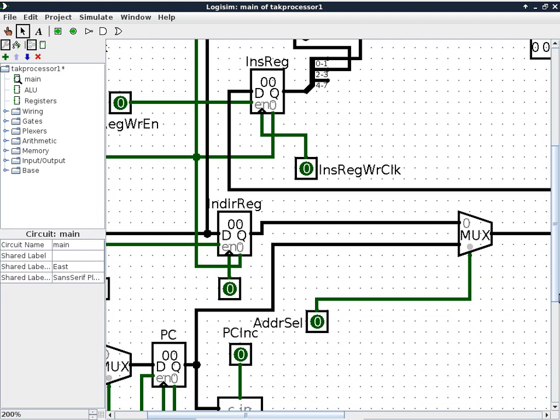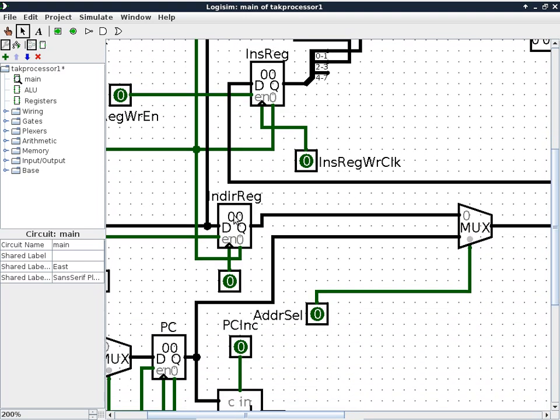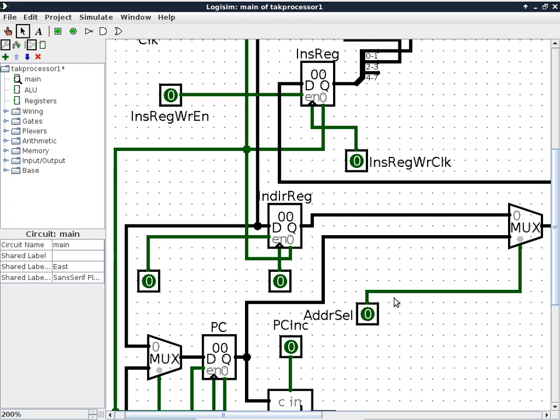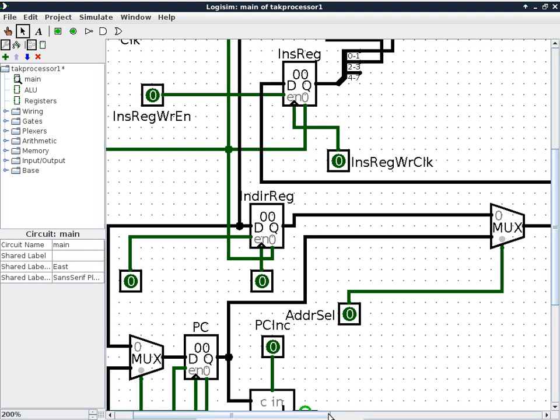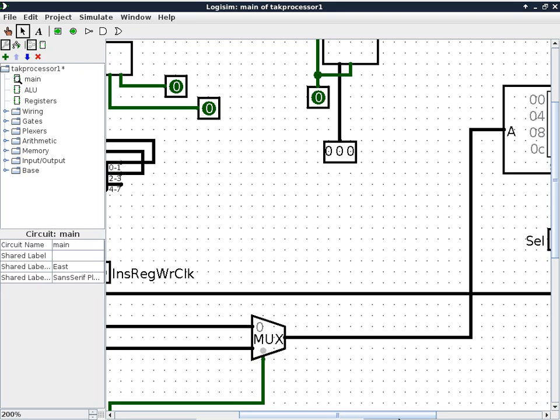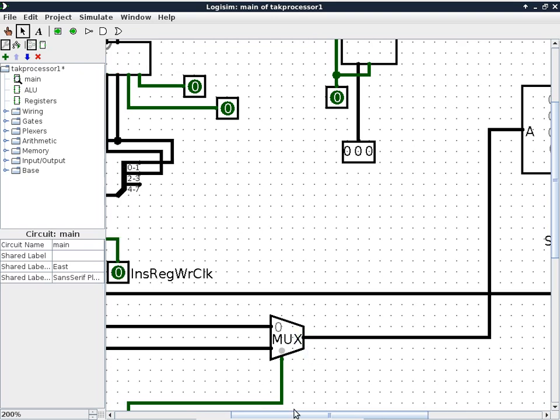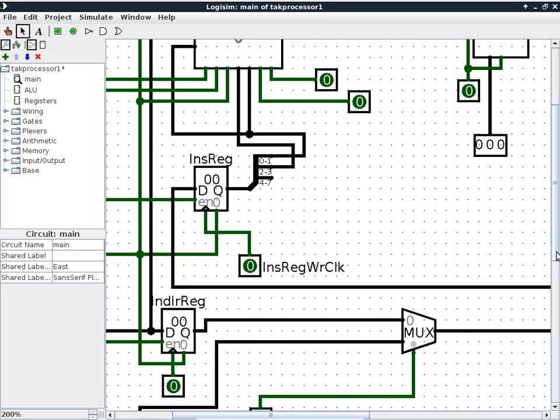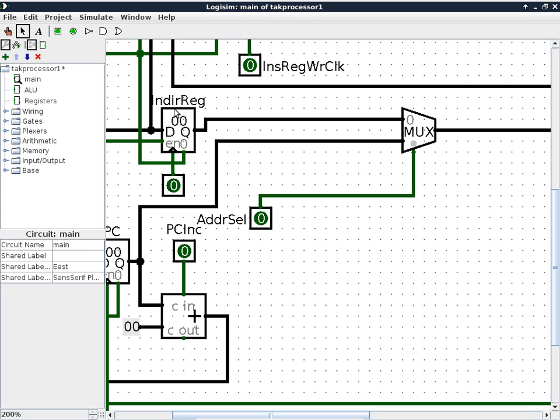Moving down a little bit, the indirect register is pretty much the same thing as the other day. It really is just one way to specify, going through the mux here, the content on the address line of the memory chip. So you can see the address port here is connected to the output of this multiplexer, and the input of the multiplexer has 2 potential sources. One source is coming from the indirect register, and the other source is coming from the program counter.